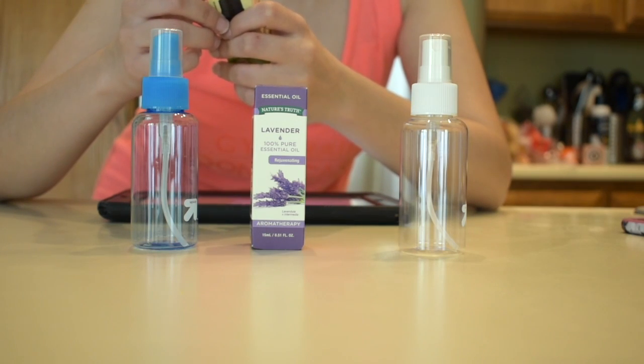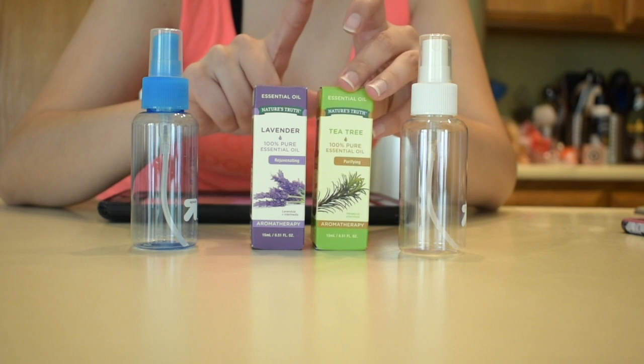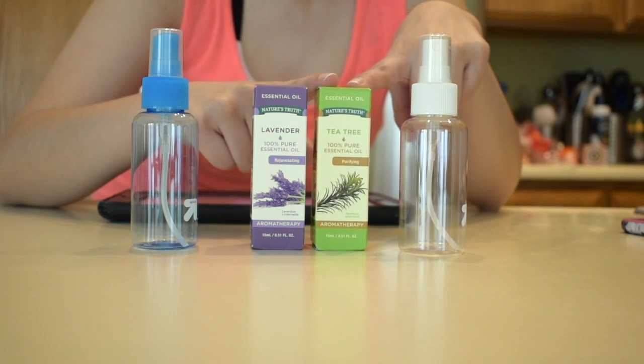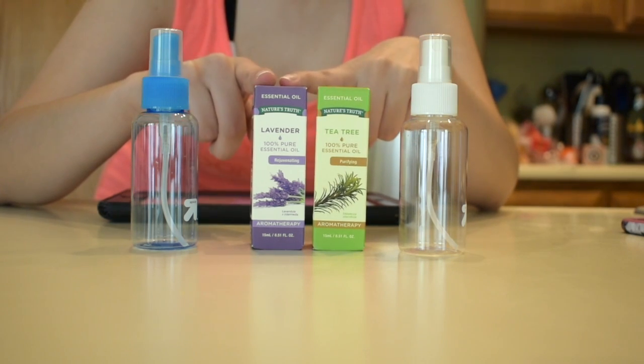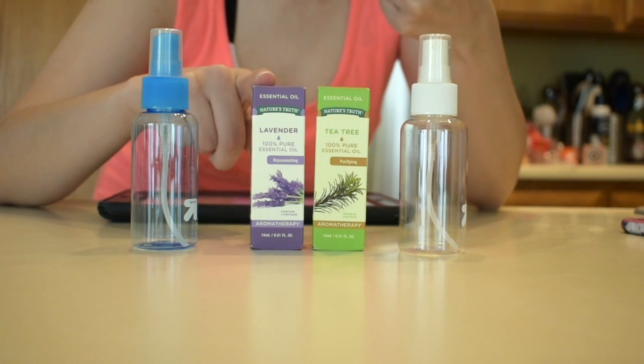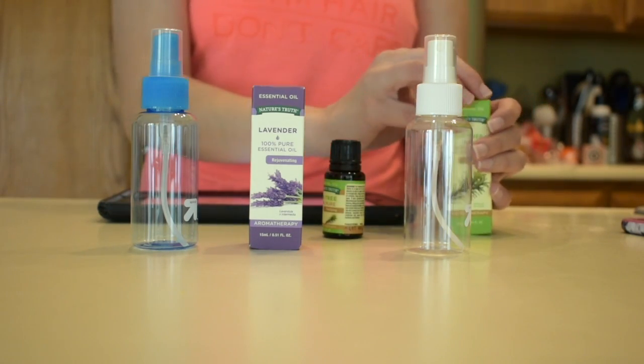Cassie goes into lengths to talk about the effects of the tea tree oil and how it's good for disinfecting and all of that, and purifying, rejuvenating, and refreshing. And then the lavender, I believe she just uses for the actual scent of lavender. $15 to make this yourself.